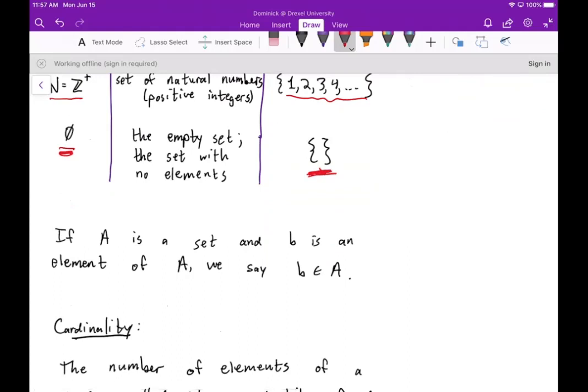Now, another notational thing is that if we have that A is a set and B is an element of our set A, then we say that B and then this funny Greek letter here, and then an A. And of course, this is just the epsilon. And really, when you see this, you can think "is an element of" or "belongs to." All right, so that's just sort of a notational thing. So if you see that epsilon, that just means that B is an element of that set that comes next, that set A.